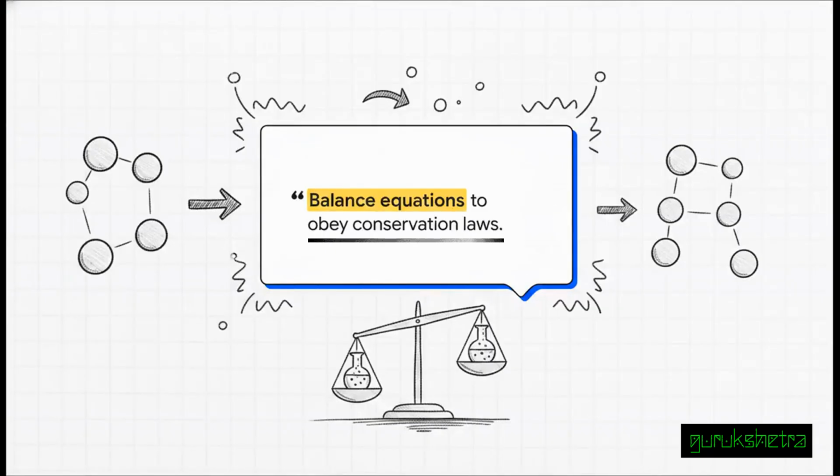I really want to pause on this concept for a second because it is the absolute bedrock of everything you're going to do in chemistry from here on out. Balancing isn't just some busy work your teacher assigns to make your life harder, I promise. It honors a massive rule discovered over 200 years ago, the law of conservation of mass. This law strictly dictates that no atoms can ever be lost or created in a chemical reaction. The mass of the reactants absolutely must equal the mass of the products. If you start with 2 oxygen atoms, you have to end with 2 oxygen atoms. They just don't vanish into thin air.